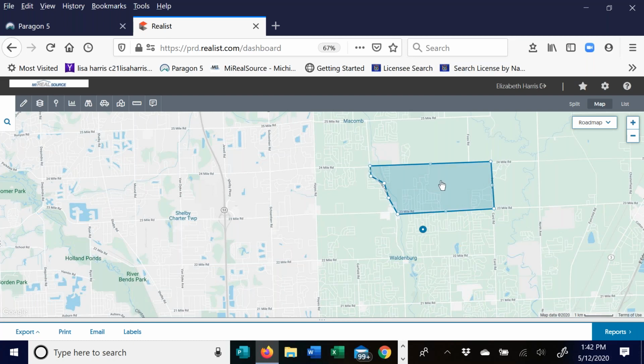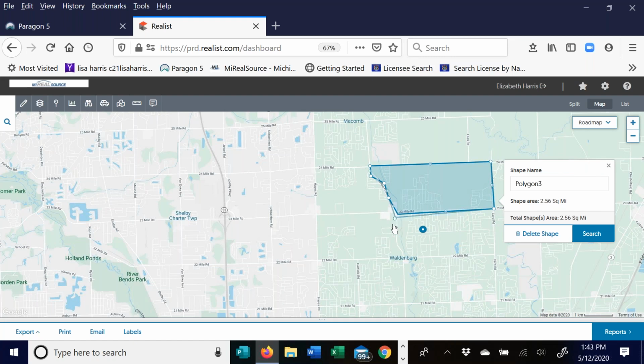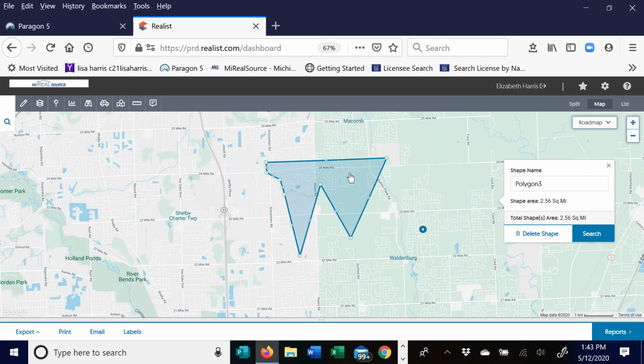This also can be moved or modified. Just go ahead and click on it. You can rename it. It's about 2.5 miles. And I can now use any of these sections, and I can change it to whatever way I'd like to. So you've got corners, you've got a side. So again, you can modify this whatever way you'd like, or left click and move it over to search whatever area you'd like. Okay, so that is how you do your polygon shape. I'm going to go ahead and hit delete.